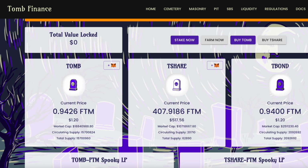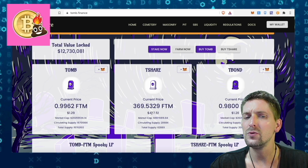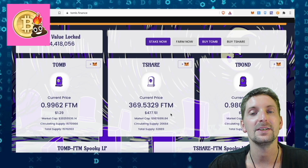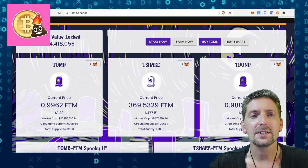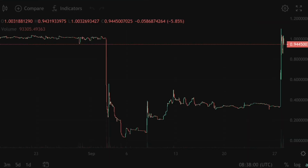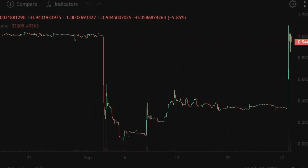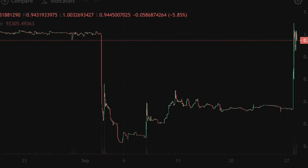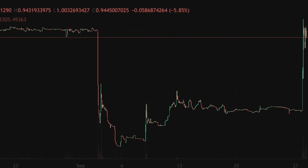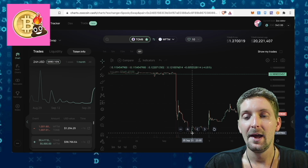Instead, people were using tshare. I was selling tshare more than I was selling Tomb, to be honest. But tshare was also about 2,000, I think at its peak, $2,000 per token. Now it's a steal at 477. Now, because of that exploit, about 40 people found out about it from this douche who made a website called No Tax Tomb, and they sold their Tomb for no tax. Then a FUD attack happened in the Discord where just everybody started selling their Tomb, and if everyone sells their crypto, the crypto price goes to 0, and that's almost what happened.